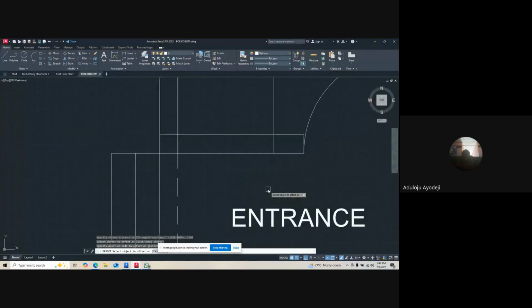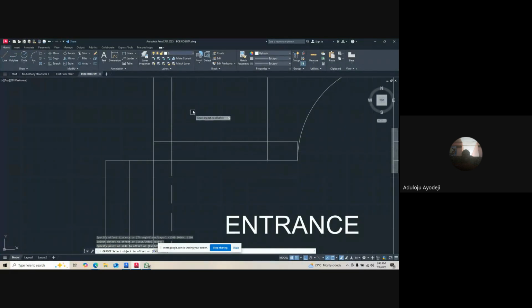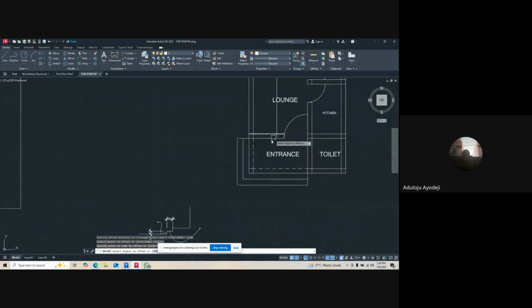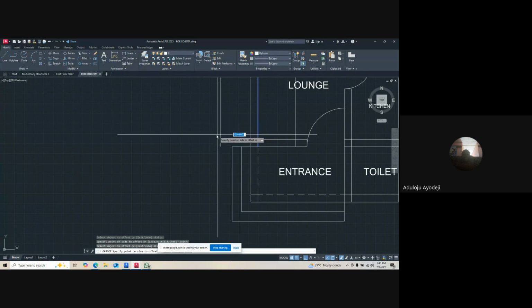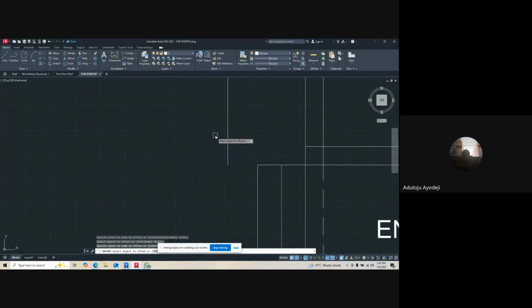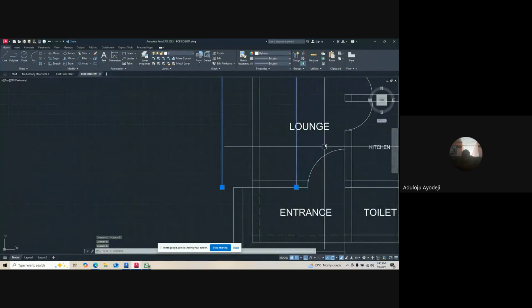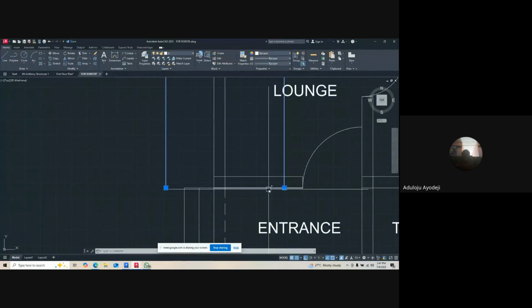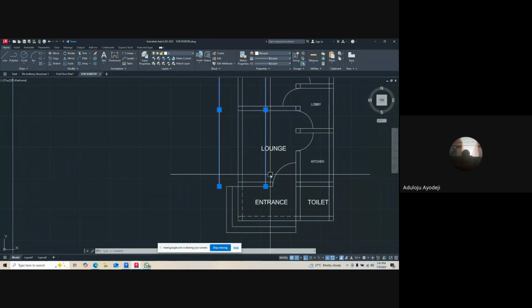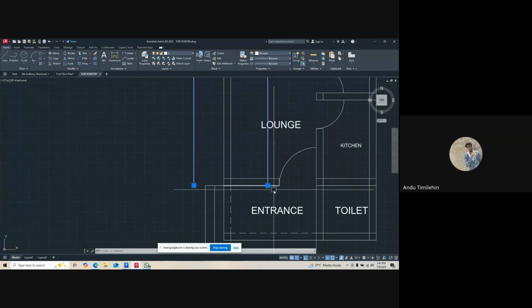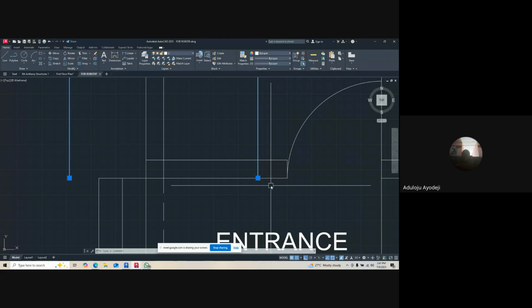Because I want to offset to this side, I will click on this wall and highlight to this side. If I want to offset to the other side, I will click on it and come to this place. You can see the two lines now. Can you see it? Can you all see it? Let's quickly talk. I just need someone to respond. Can you see it? Yes.